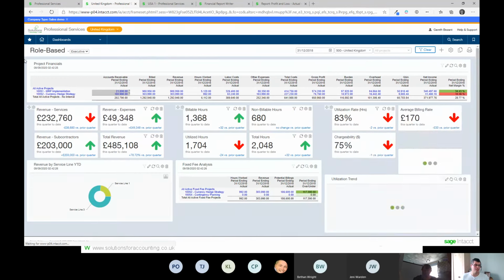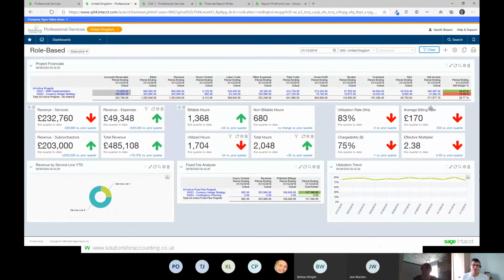here's all the key information that these executives want to see. You customize that to how you want it, put the graphs on that you want, and then at any given moment they can pop in on their web browser or on their iPad on the beach, is the common request, and see how the company is performing based on those key metrics that they want to see, without having to wait for a PDF to come through in an email with some information on it.